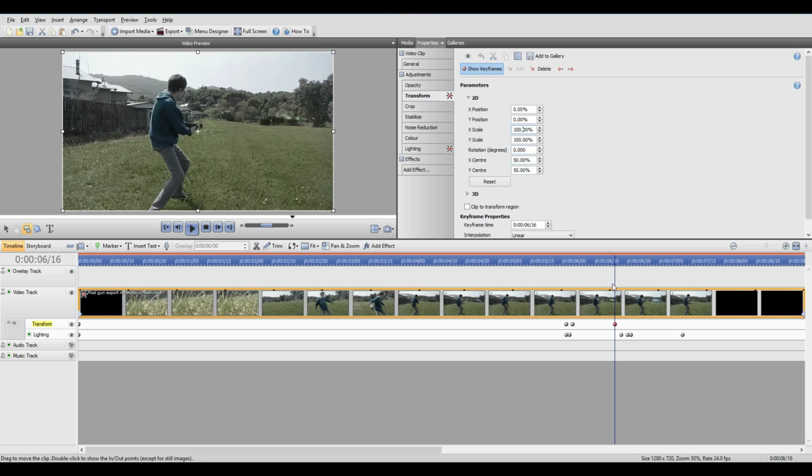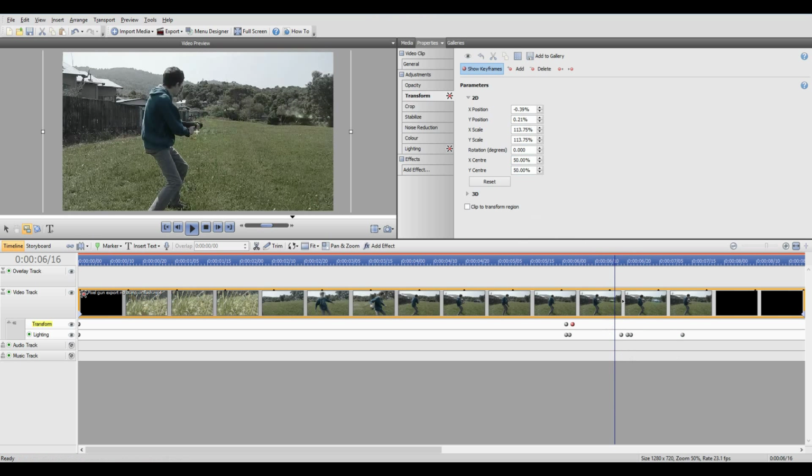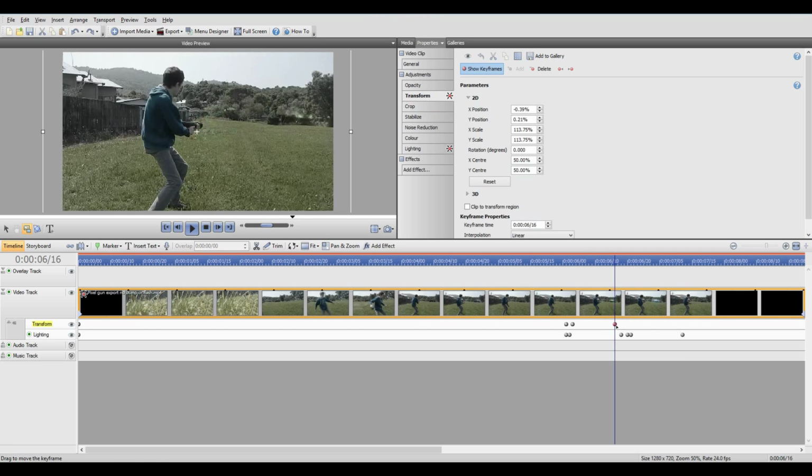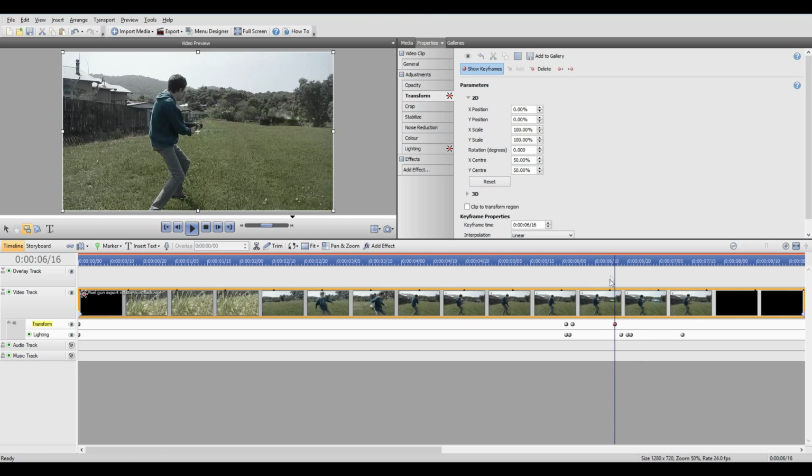Actually, a better way to do the resetting, if I just delete this dot, if you're wanting to reset it back a bit easier than that, if you click and add a keyframe and right click on the keyframe, you can click reset to default.